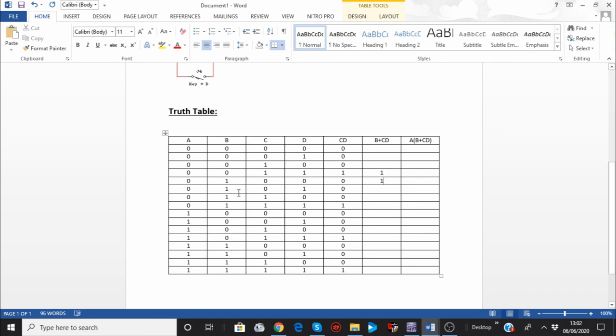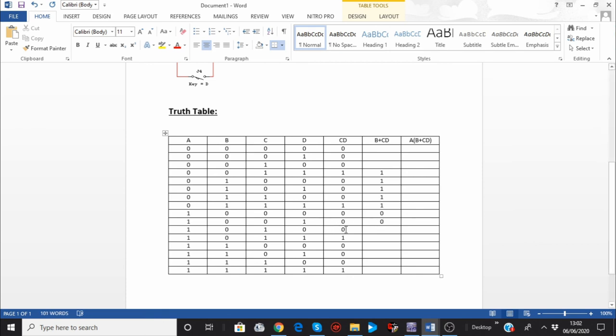That's a one. And again, B is one here. That's one. B is one here. Again, one. And then B is one again. So you have 1, 2, 3, 4, 1, 2, 3, 4, and then you have CD here, 1. And this one is going to be 0 because CD is 0 and B is 0. The same here, B is 0, CD is 0, so it's 0 again.